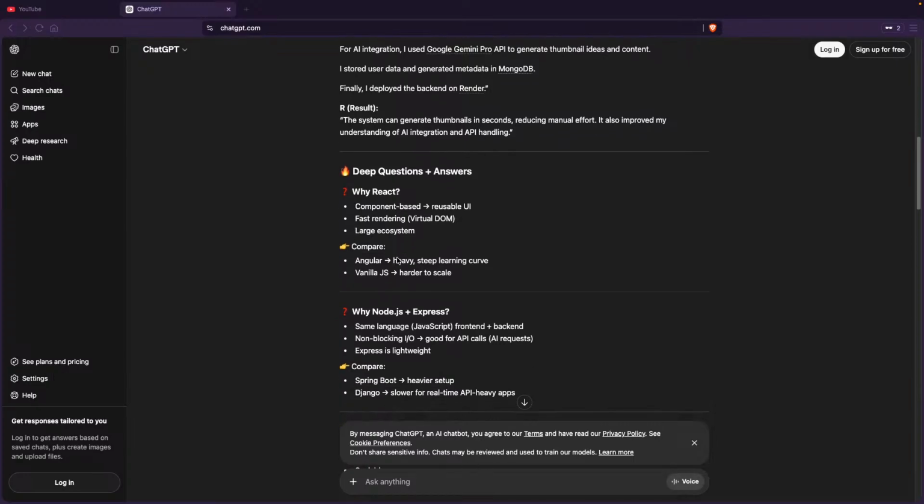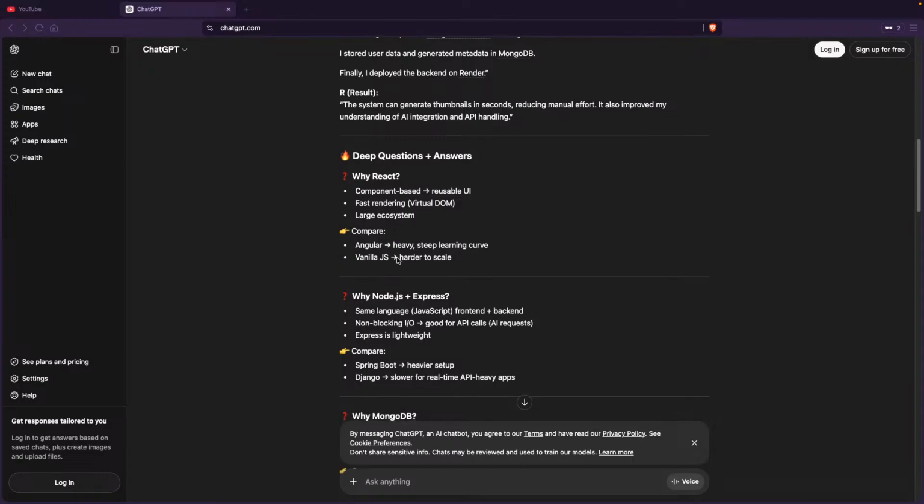What are the questions they can ask from this? Why React? Why did you use React? That is component based, reusable UI, fast rendering, and virtual DOM. Large ecosystem.